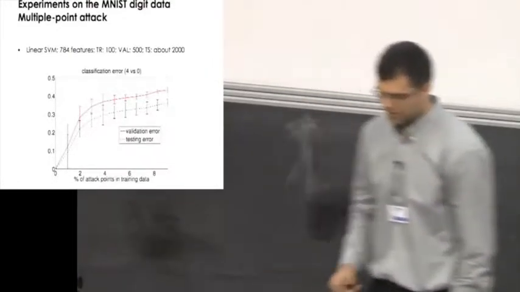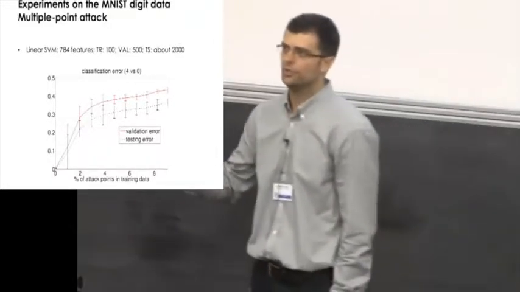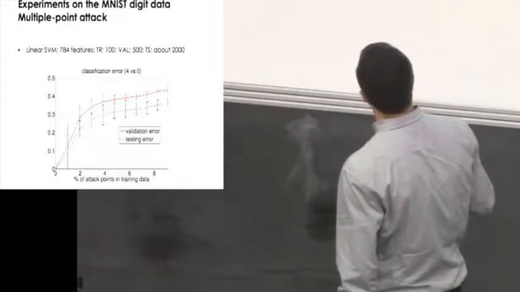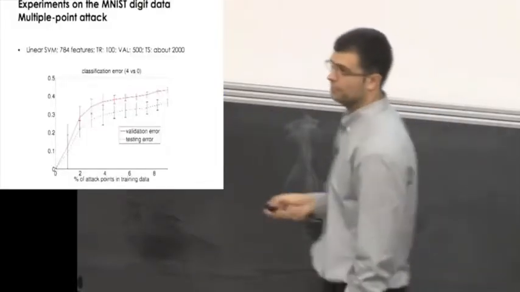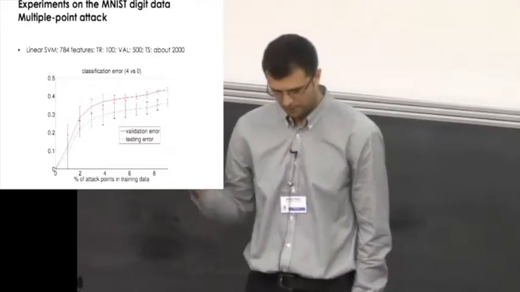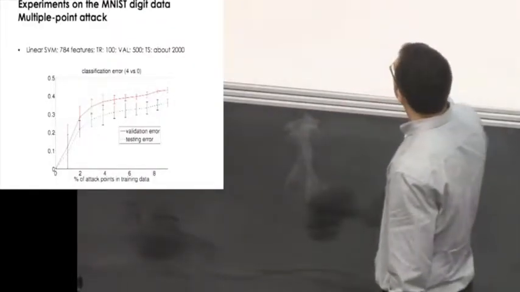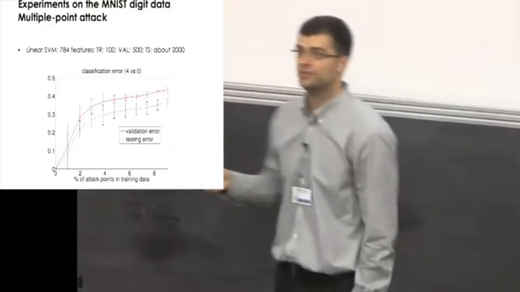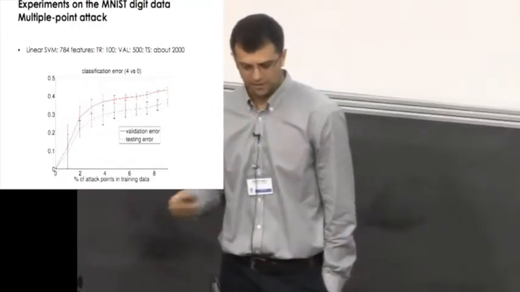Then, we also consider some greedy attack strategy. We put the first attack point in, and then we just continue adding points using this greedy strategy. In this case, you can appreciate how the testing error increases. Just using a small number of attack points in the training data, we are able to reach almost 40% of the testing error. This point has such a huge impact in this case because we are basically using few training points with respect to the number of features. It would be interesting to understand what happens when we have a more densely populated training data, and perhaps investigating this aspect more theoretically.